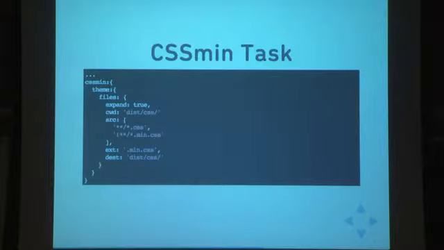And then make sure to append it with a new extension name of .min.css, and then put it back in there. So that's a good way of making sure that you're not minifying already minified code unnecessarily.